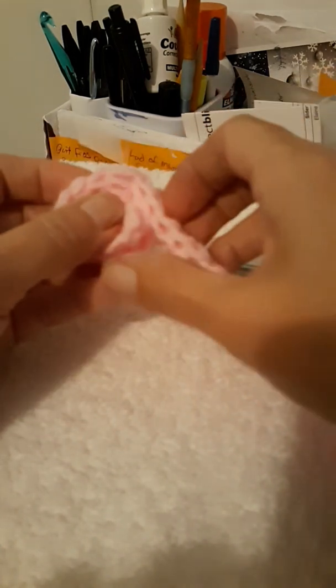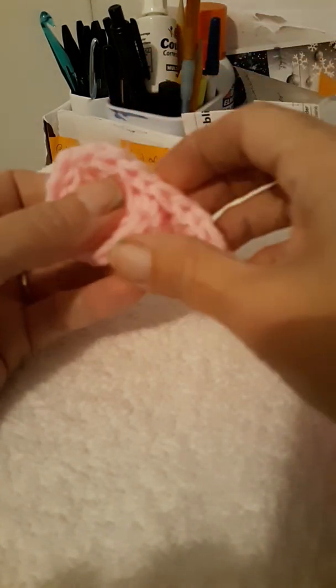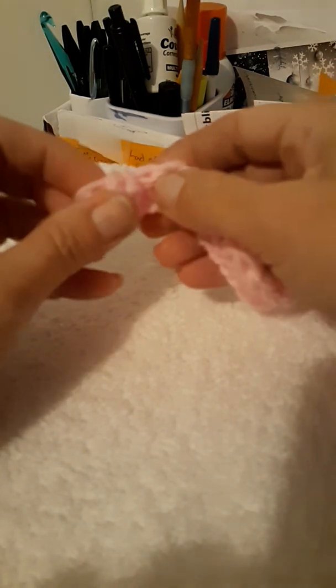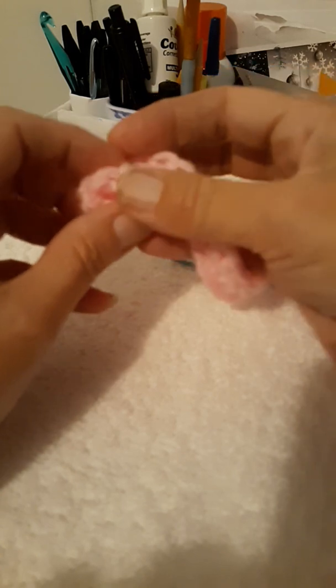Sometimes I do it this way, and if I can't get it to stay together, then I just sew it as I go. But it doesn't matter. But you just roll it up until you get it to, I can't get it to cooperate now, but I'll try to, but you know what I mean. You just roll it up to make it a rose. I make this part, the middle part, as small as I can, kind of like a rose that's not, well, depending on how you want it, I guess.